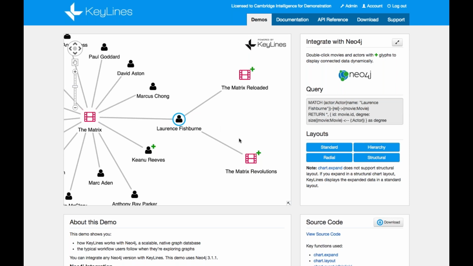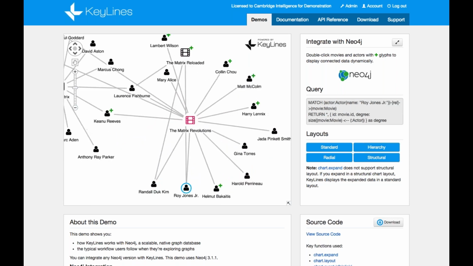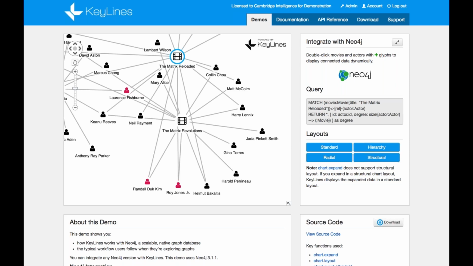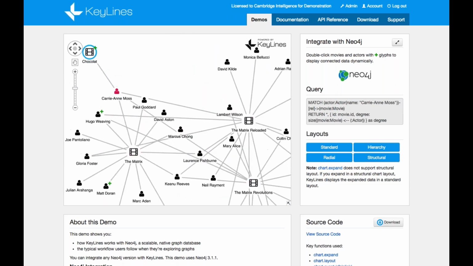I suppose the third thing we've done as well is to highlight the new nodes in a nice pink color, so that we can see what's relevant, we can see the changes, and it becomes fairly intuitive what just happened. So if I expand a few more movies out and I bring more actors and links and nodes into the screen, you'll see each time that the chart moves and zooms a little bit to show new information.